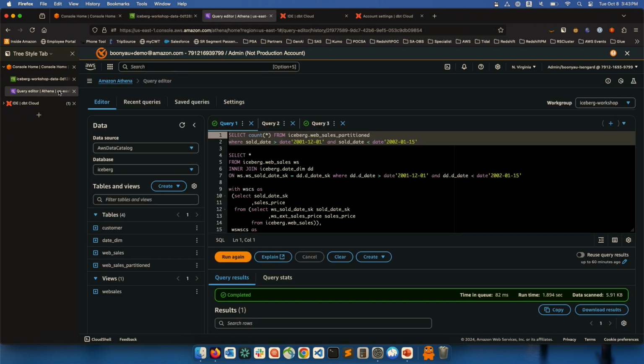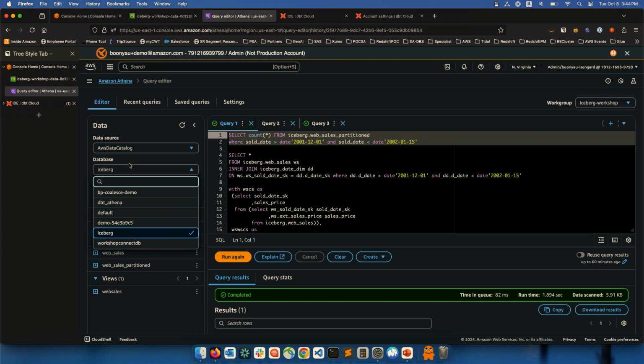Then let me switch screen to Athena. For those of you who are not familiar with Athena, this is the Athena console from the AWS console itself. In the Athena console, a couple of things. If you can see from the left-hand side, we have something called data catalog. The default is the AWS Data Catalog. And we have the concept of a database, similar to a database in the database world, right?